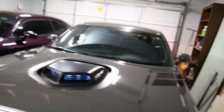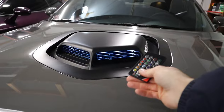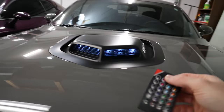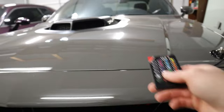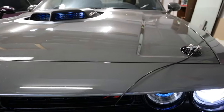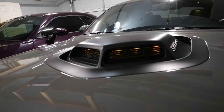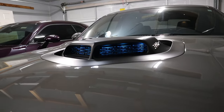Now the moment you've been waiting for — the bonus mod for anybody that has the RT or the Scat Pack Shaker — that is the Shaker Lights. This is probably one of my favorite little mods on the Shaker because it's super simple and pretty cheap. I think I spent about 20 bucks and it only takes about a half hour to an hour to install. It comes with a little remote where you can change any of the colors inside the Shaker with just a push of a button. I have my sensor located just behind the air inlet tube so I just point it in there. I wired it so it turns on whenever the headlights are on, but you can wire it however you want. Definitely check out that video — it's really super simple, pretty fun, and something to entertain the kids at a car show.